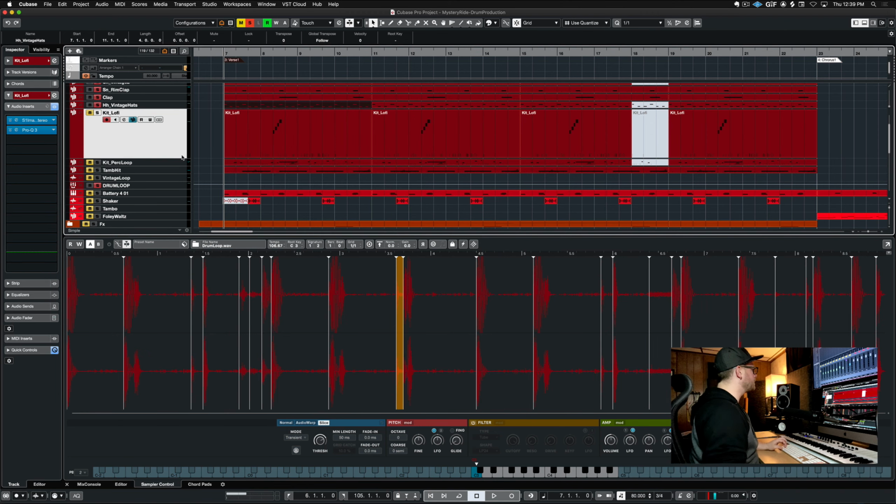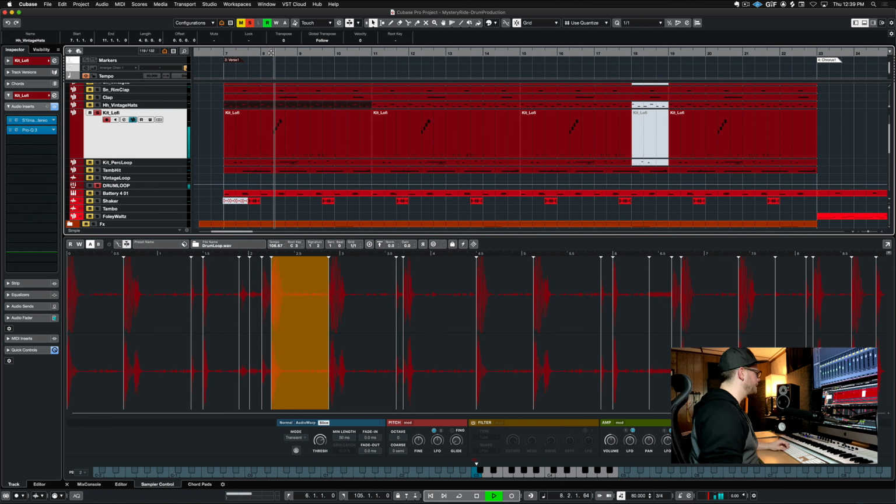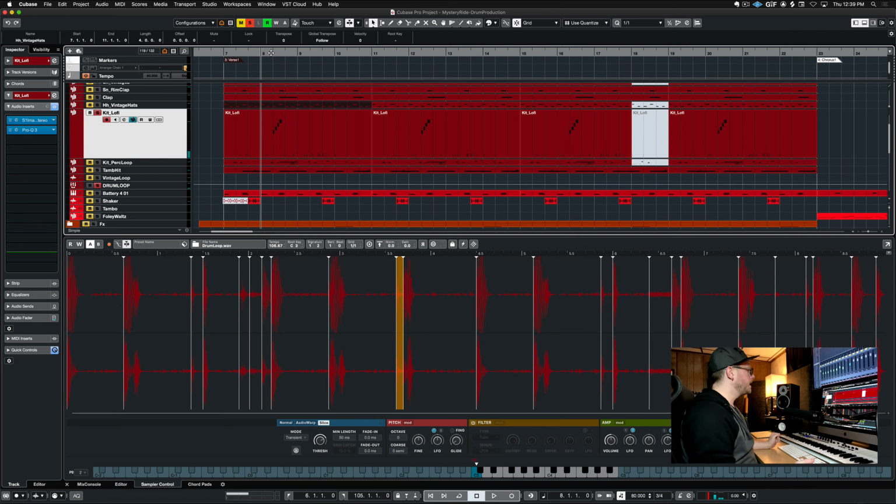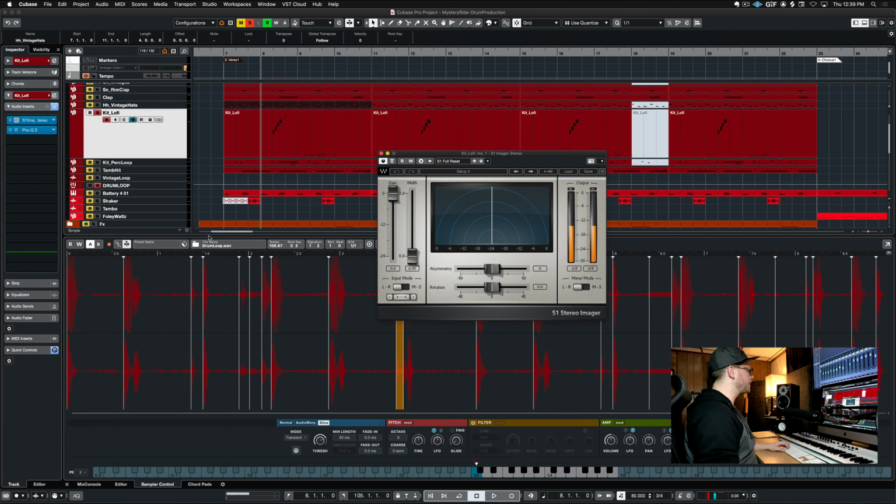Okay, so next we have another loop, and it's really doing a very small task here. Let's go ahead and unmute everything and just listen to the lo-fi kit loop. Here's what that sounds like. One more time. Yeah, so not doing a ton of work, but it is providing a little bit of a fill into that second snare. I am doing quite a bit of processing on this.